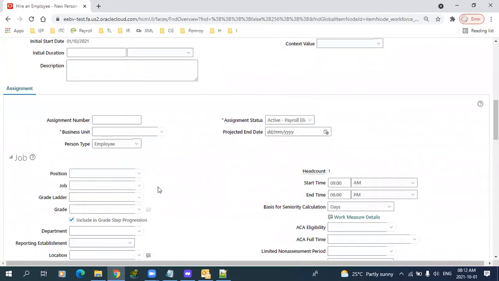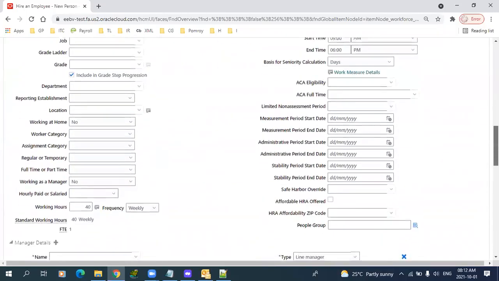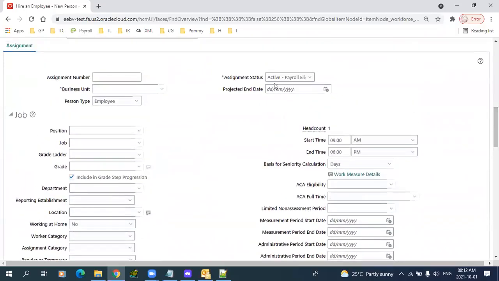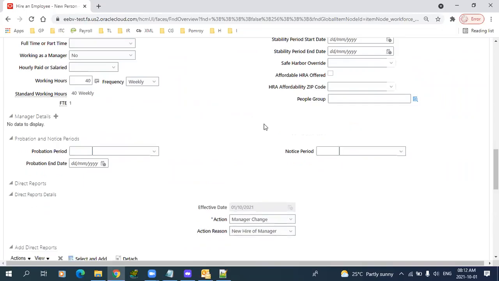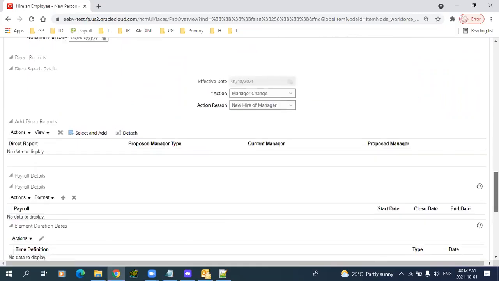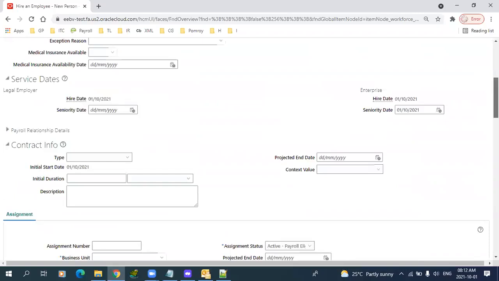Assignment, job, position, grades. If you want, you can add anything. This is active. Payroll eligible is nothing but this employee can contain payroll details, nothing but salary details. Here, if you want to add any manager details, you can add the manager details for your employee. If I don't want any manager details right away, you can delete it. This is your employment information.